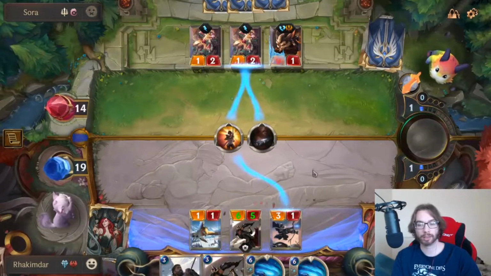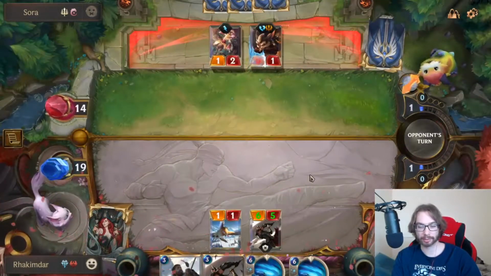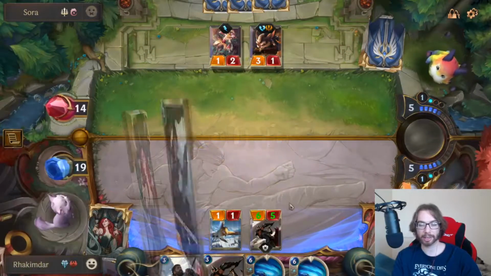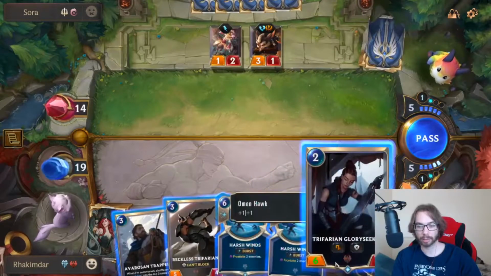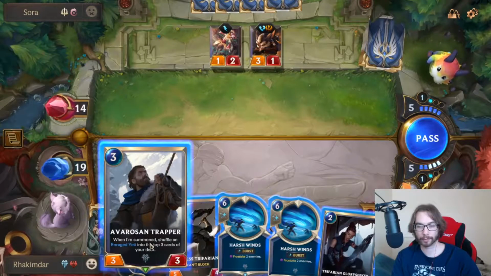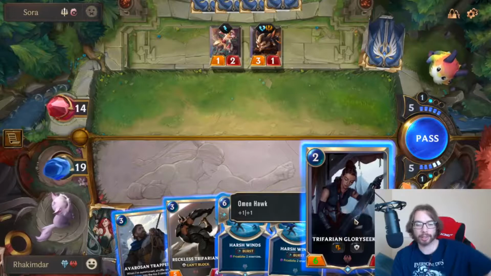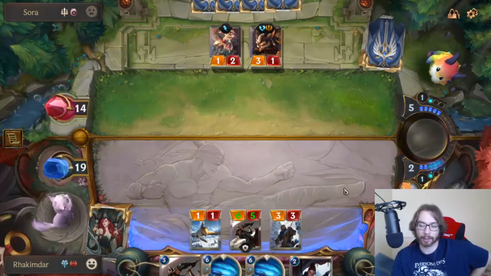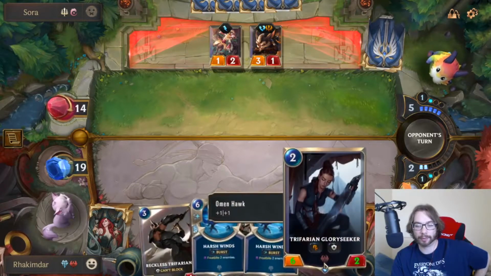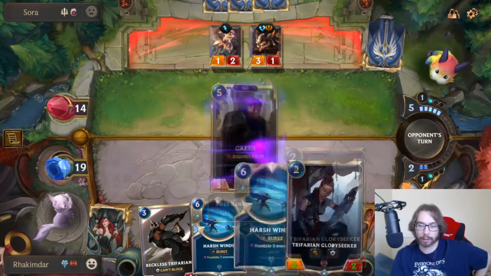Oh. That's fine. Kinda sucks, but that's fine. I'd like to see... you're kind of okay. I think that's actually good. Let's drop the Trapper and see if he plays a big unit at 5. Because if he plays Shen, we can use the Glory Seeker.